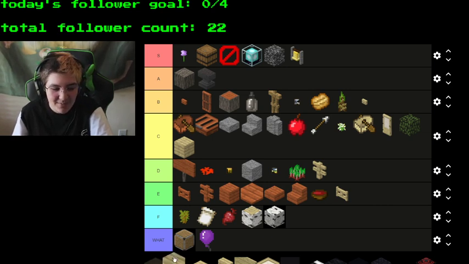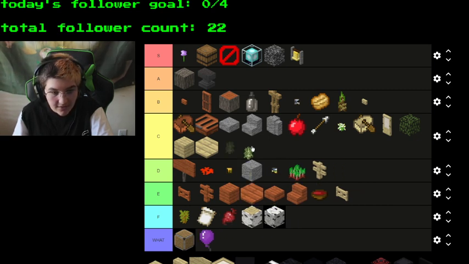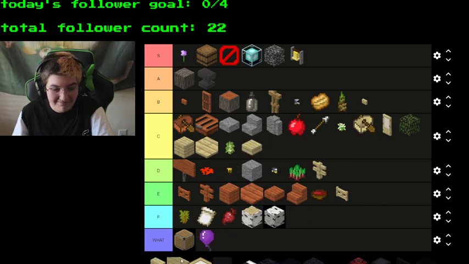What about birch pressure plate? That D can go in C. Yeah. D for the birch sapling? Put that in C. C. The slab is nice. C. Stairs. Okay, shut up. Because stairs are totally different. Stairs are so good. Put that in B.